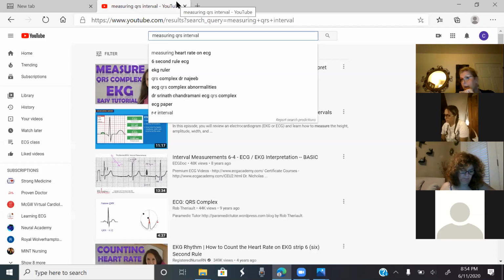Are they having a heart attack? Have they previously had a heart attack? Are they actively having a heart attack? This probably means this person has had a heart attack in the past, but if your ST segment is below or above the baseline, then we know what? Oh, there's a problem. That's when you hear ST segment, that's not normal. So when you go measuring all these, I just want you to measure.